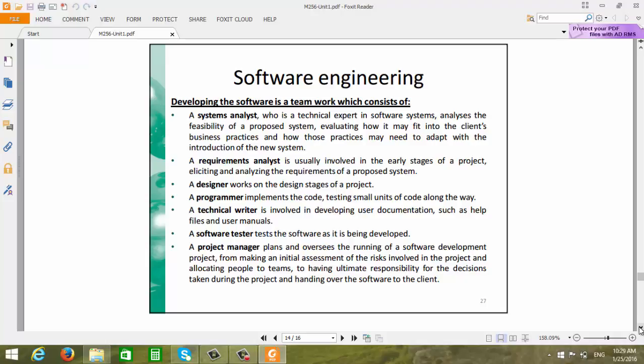After the requirements are clear and analyzed, the designer will come to put these requirements to work. There possibly can be more than one designer, because we have user interface design, we have design for the classes and the engine of the system, and we have database design.